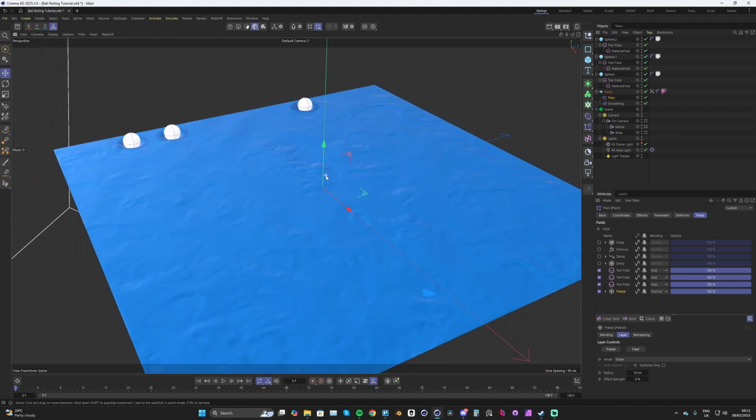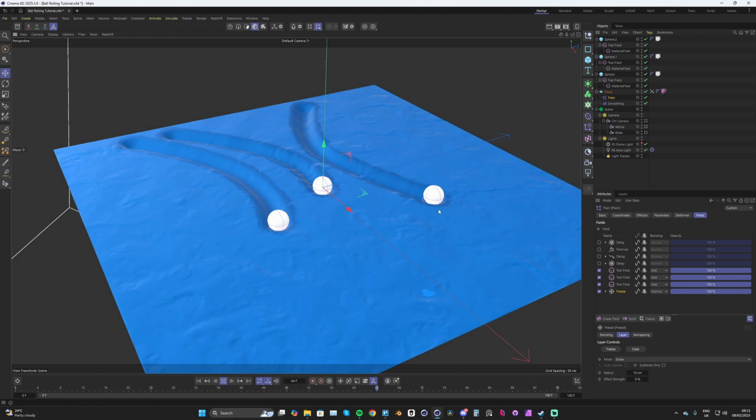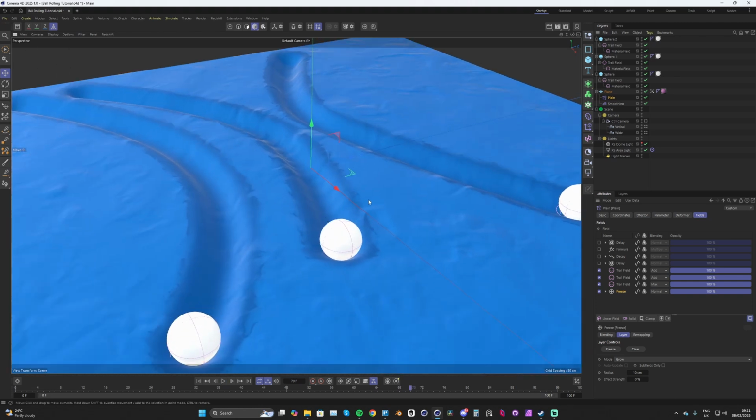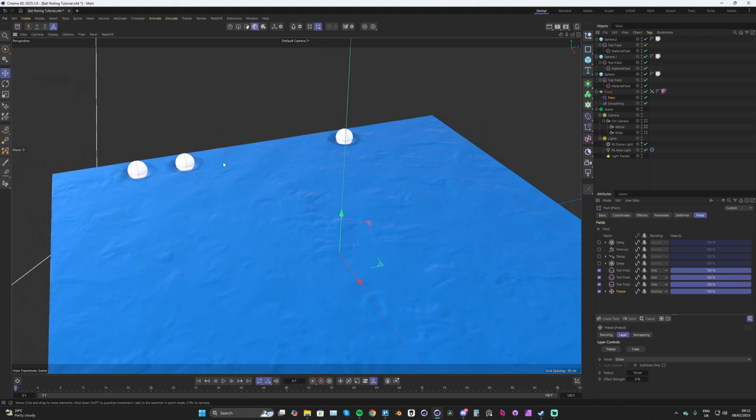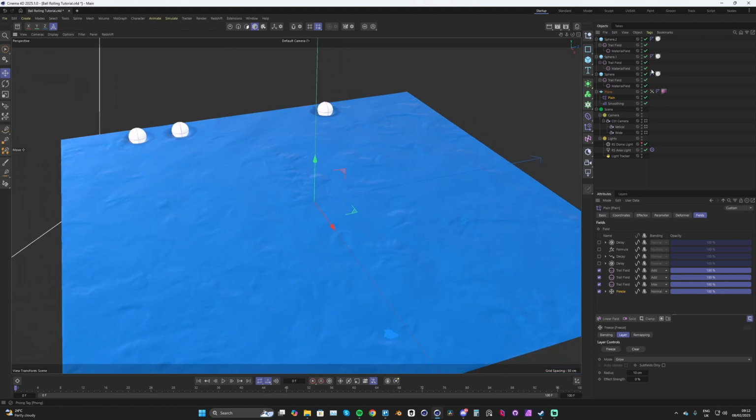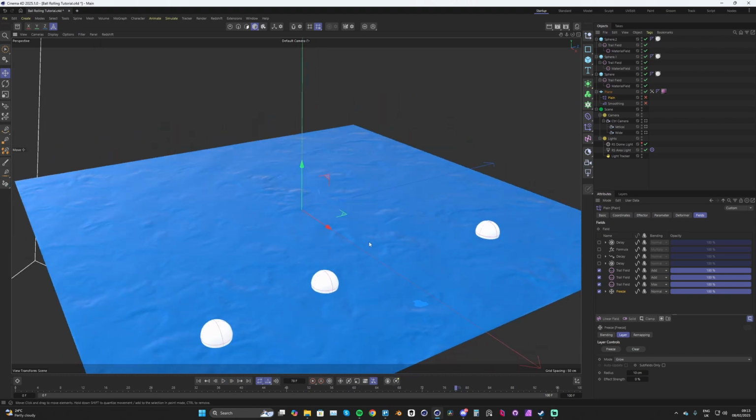So I've got my scene here. This is what it's going to look like when you play it through. You can see it's actually creating the trail as if these spheres are pushing through the ground. The first thing you want to do is make sure you've got your object animated. So what I did first was animate these spheres moving through this. Let's turn off these effectors. I just animated these spheres. They're just moving through the plane, and that's it.